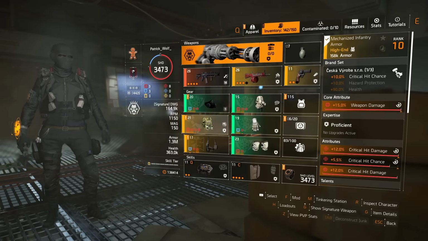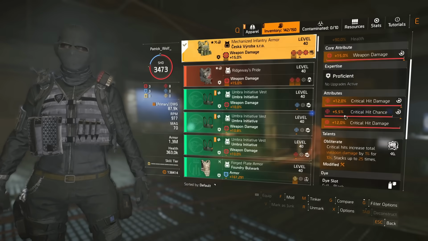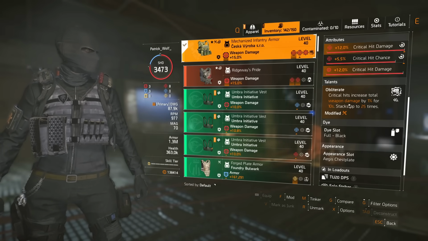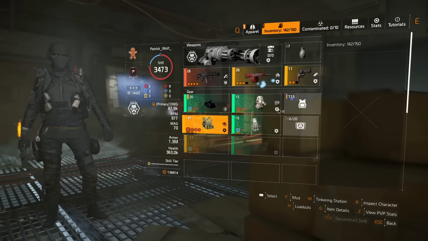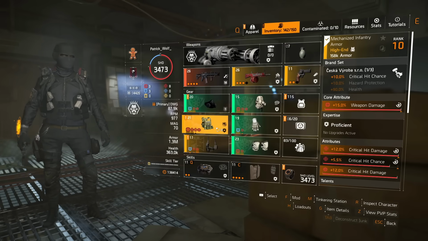Then the Cheska chest piece, quite simple. Crit damage, crit chance with a crit damage mod, and Obliterate. That's why we need to crit to get the stacks up 25%, and it lasts a lot longer than it used to. Very, very powerful. And the crit chance gets boosted up 10%, which is very efficient. So make sure you use this.